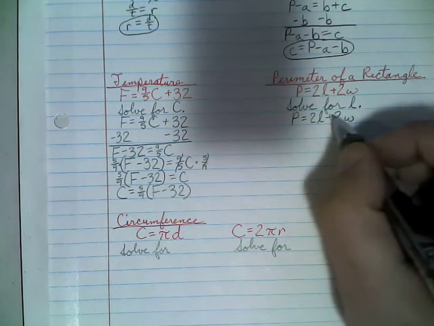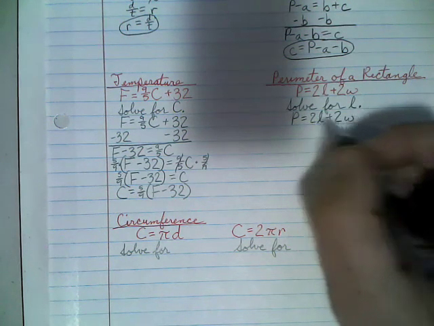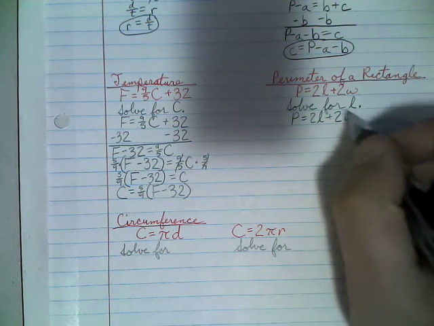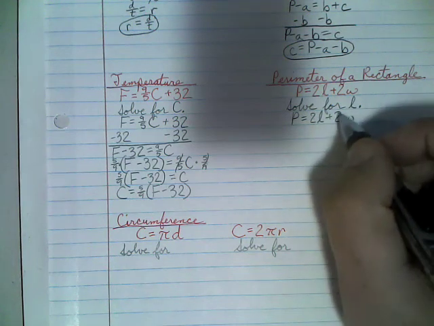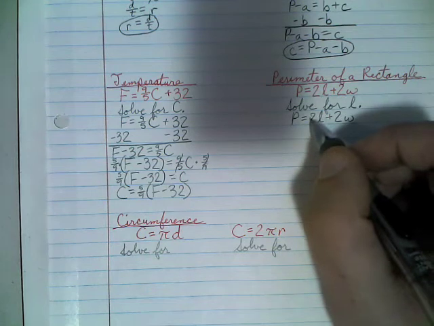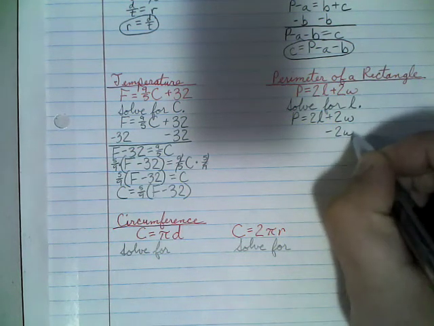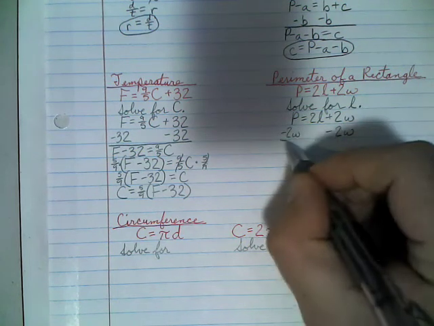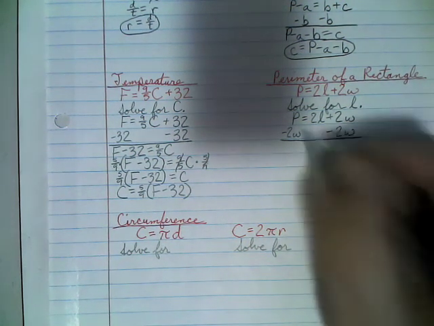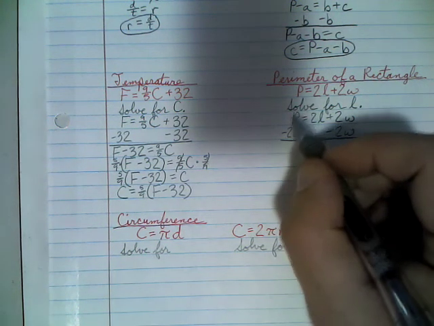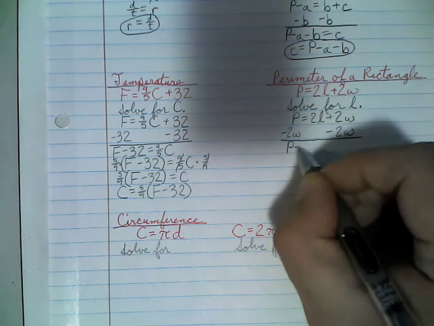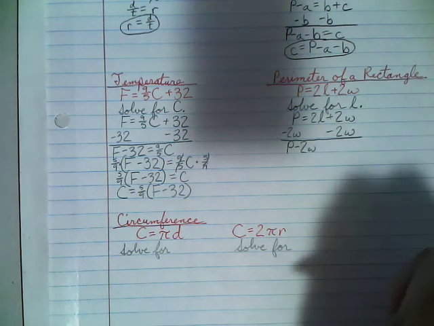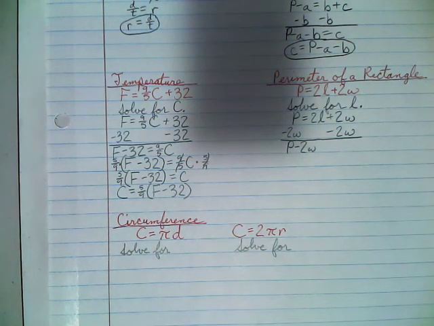So 2W here is being added with 2L. So we're going to treat 2W as one term that's being added, and then the 2 is being multiplied with L. So we've got 2W that we're adding, we got 2 that we're multiplying by, so SADMAP tells us to subtract and add first. So I'm going to subtract 2W from both sides. Once again, P and then 2W are not like terms. This has the variable P, this has the variable W, they are not the same. So this is just going to be P minus 2W. It's not going to simplify. If they're not like terms, they're not going to simplify. They'll just be whatever it says.